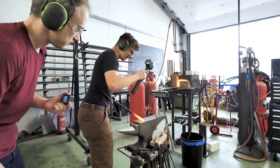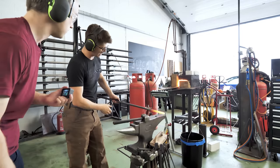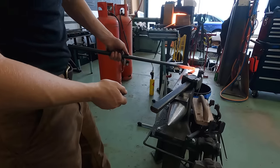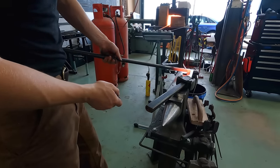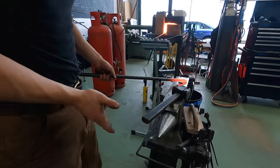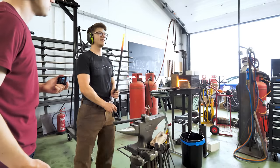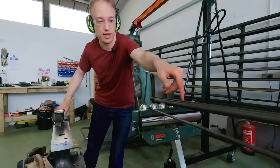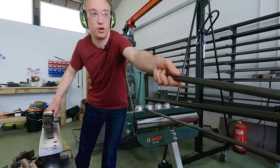Every time I hit, my left hand here is rotating the bar with my fingers like this. My index finger comes around. And every time it turns around, we lock it in at 90 degrees and hit it again. And we start to make a point. So just take this. Careful. Brilliant. Good to go.